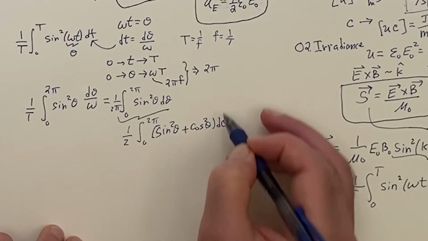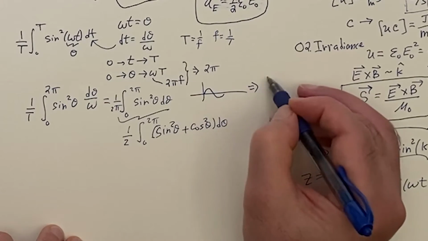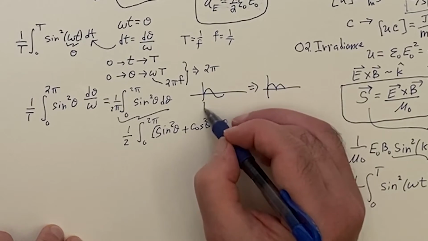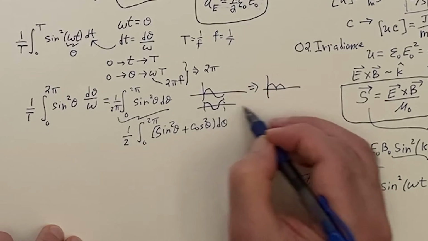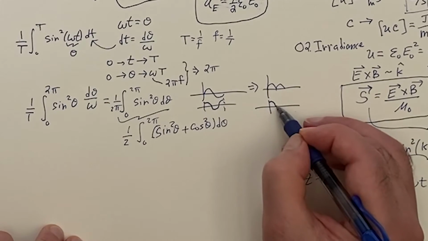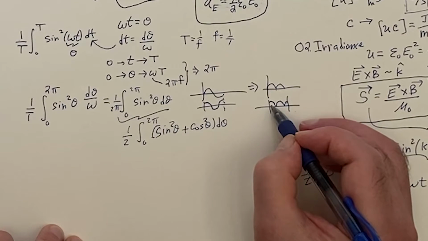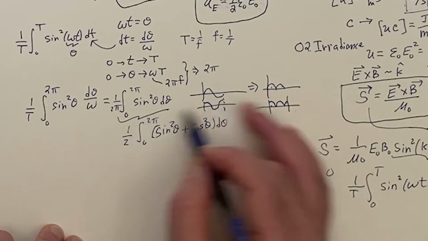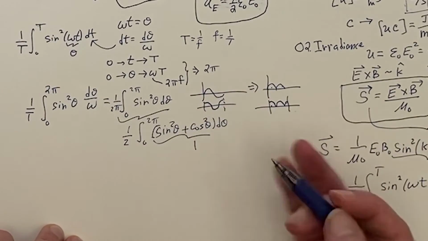So what he's basically saying there is, if you take the sine wave and you square it, you're going to get something like this. But if you take the cosine and square it, this is going to come upstairs like this. And what he's saying is that if you take this half and this half, you're going to get 2 wholes. So in other words, over a whole period, it doesn't matter if you integrate the sine squared or cosine squared. So if you take 1/2 of that, this is going to be very easy.